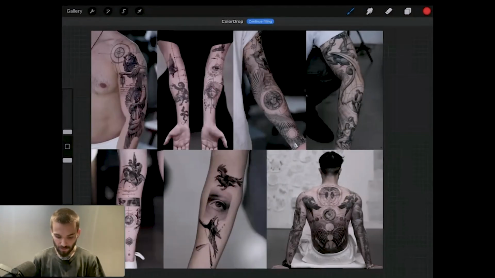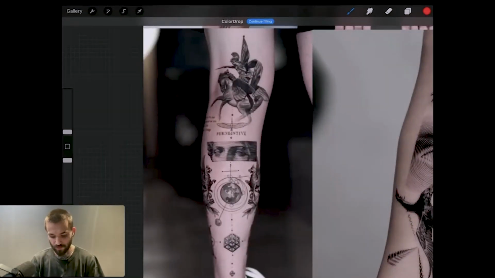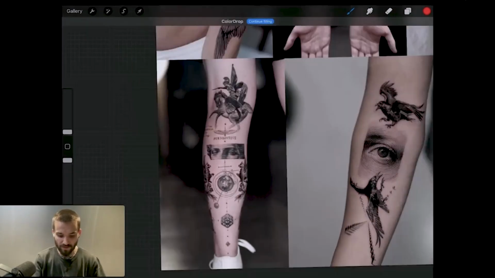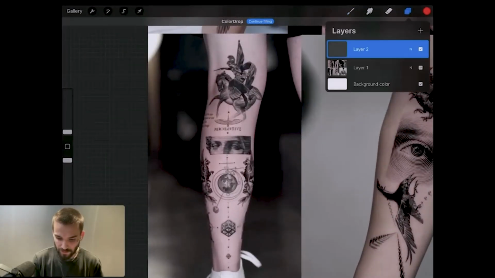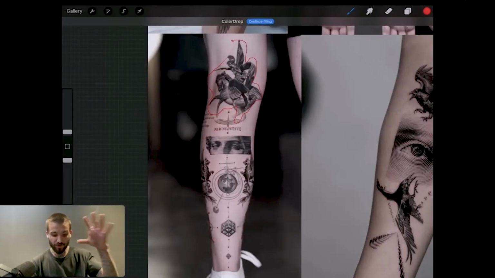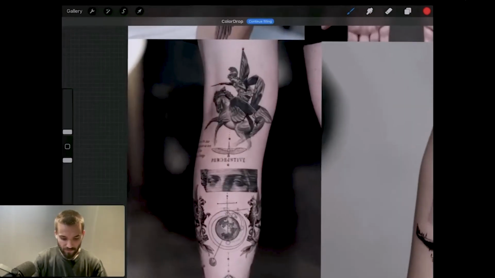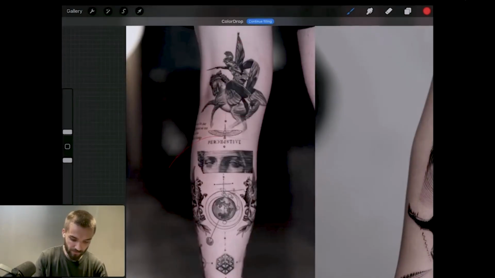Relationships, it's a big topic. Probably this tattoo is one of the better examples of a tattoo with clear relationships. Actually, all of them have it, but we can start with this one. I think the most important thing is relationships. And what I mean is the relationship between this thing and the other things here. If you notice, this piece is the biggest out of all of these pieces. It is on the top, but it's also the biggest. This, therefore, feels like the top piece or the main piece.